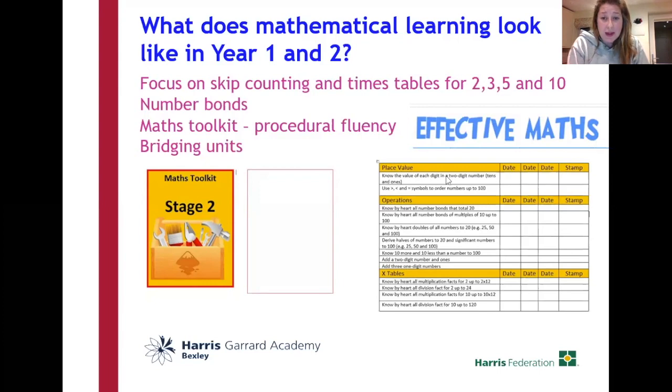So I know it's quite small here, but this is what they would look at in stage 2, which is Year 2. By the end of the year, we would want them to do all of these things. And you might say that's not very much. You don't need them to do many things. We don't, but we need them to do these things so, so well and be able to do it with complete fluency, with 2 or 3 second recall is kind of where we're up to.